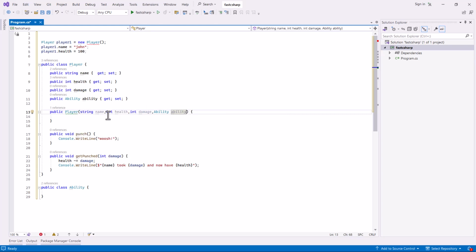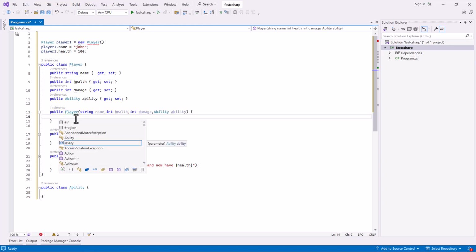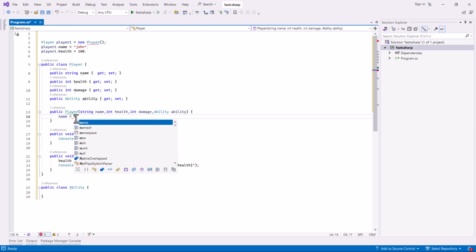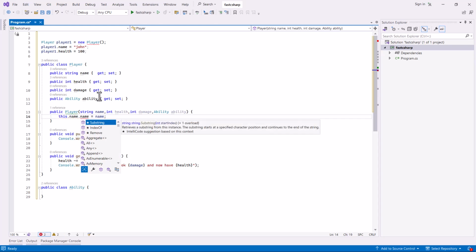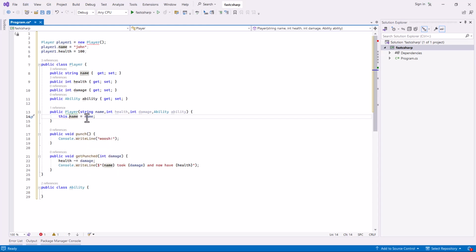So now to actually give these values to our parameters, we need to say name is equal to name, which is a bit odd. The C# will know that this name is the one that we have created here, and this name is the one that we have created inside the constructor. But the better way is by saying this.name be equal to name.